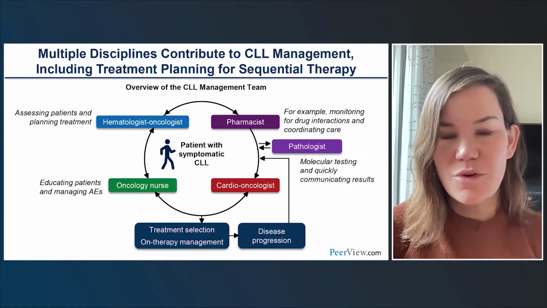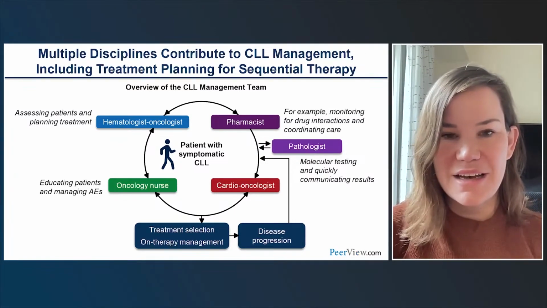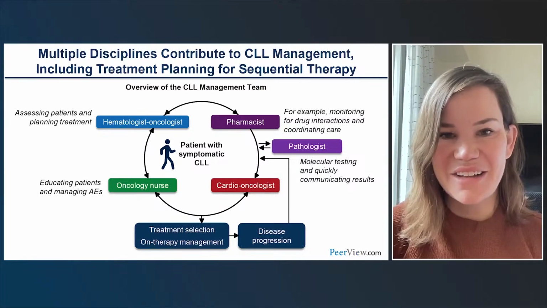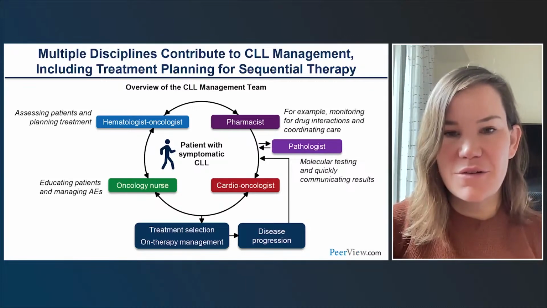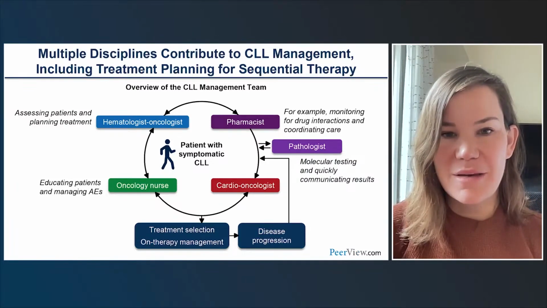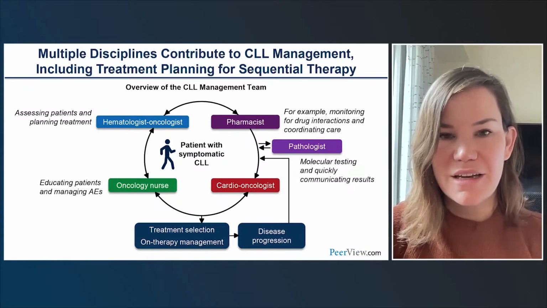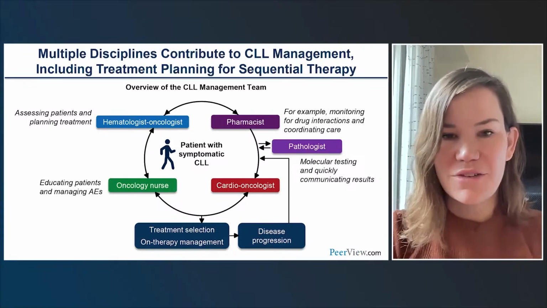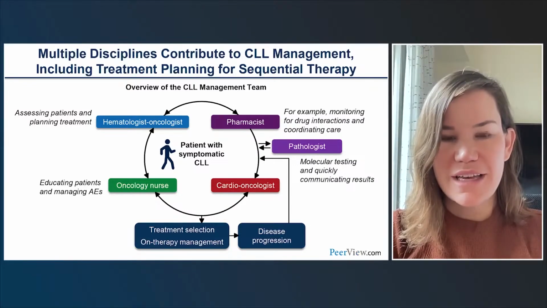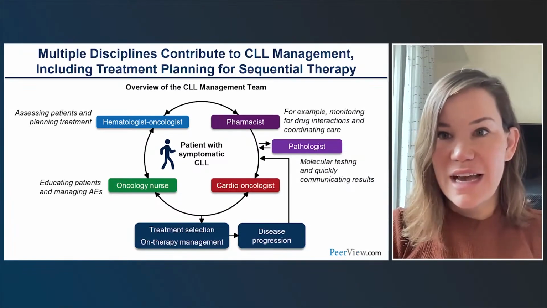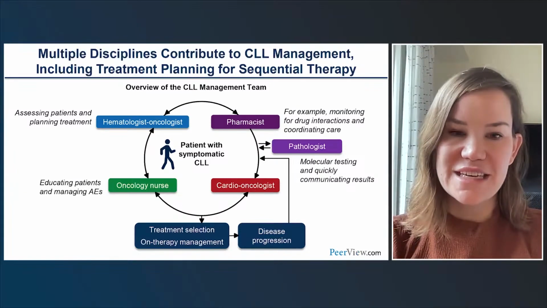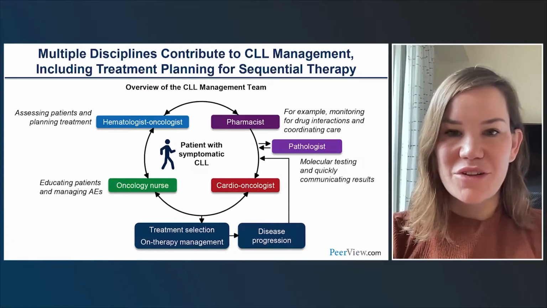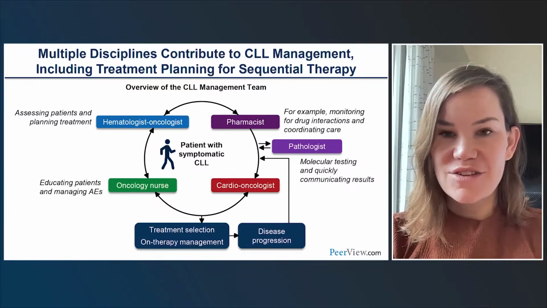Cardio-oncologists have been actually much more important than I would have anticipated when I first started in CLL a long time ago now. But with AFib as a significant class effect of the covalent BTKIs, I have ended up having many of my patients go to cardio-oncologists or just regular cardiologists, depending on the patient's preference, if they already know a regular cardiologist. They can be hugely helpful in coordinating care in the setting of a cardiac AE or even for very high-risk patients as a preventative visit. And then, of course, we also work alongside our pathologists at varying stages in the patient's care.